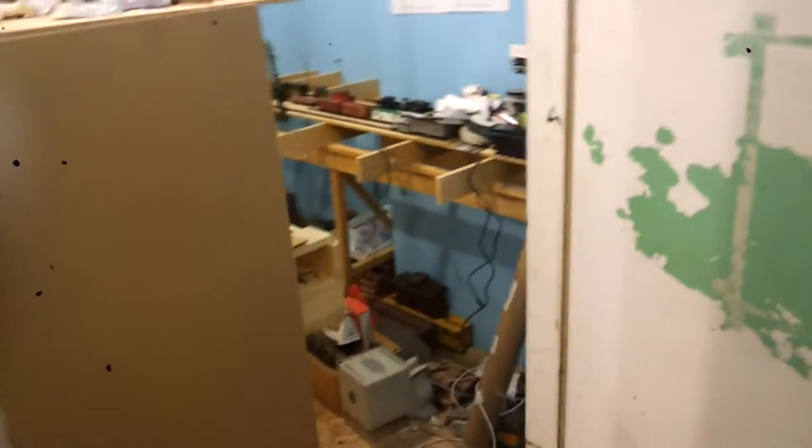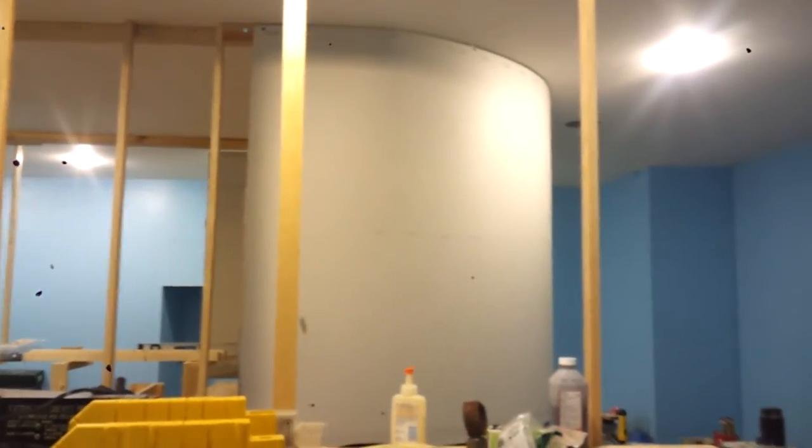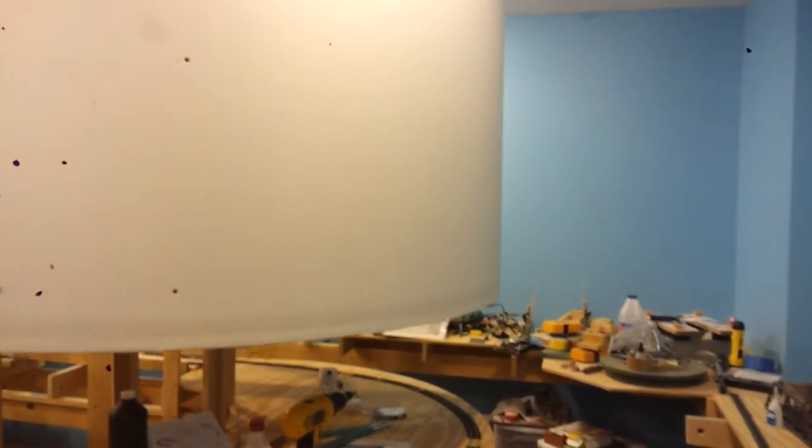All right, here we go, down into the train room. Now, look up here. My brother-in-law and nephew came over and helped me put this piece of drywall up. Got a little bit of work left to do on it. But as you can see, it curved around the peninsula quite nicely.